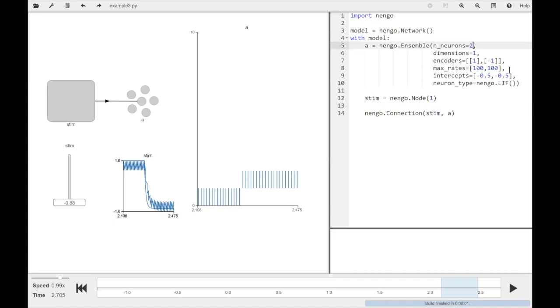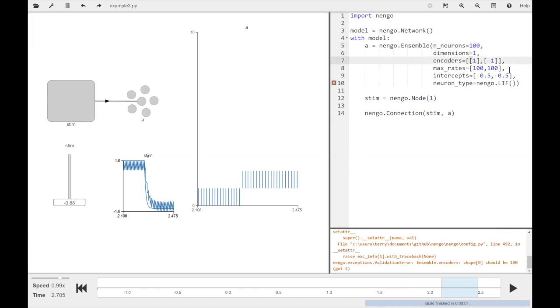First thing we want to do is we want more neurons. Let's do 100 neurons. If I say 100 neurons, I really don't want to now specify a big, giant, long list of, I don't know, neuron 1 responds to +1 and neuron 2 has this firing rate. I don't want to specify those things. If I specify nothing at all, Nengo will randomly choose defaults for me.